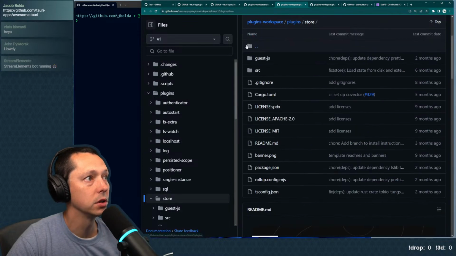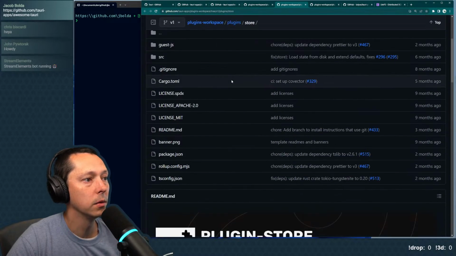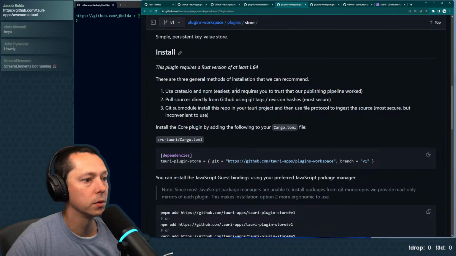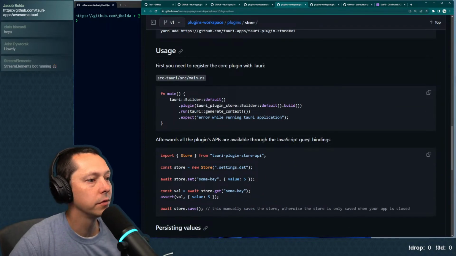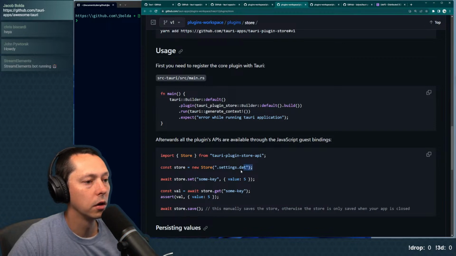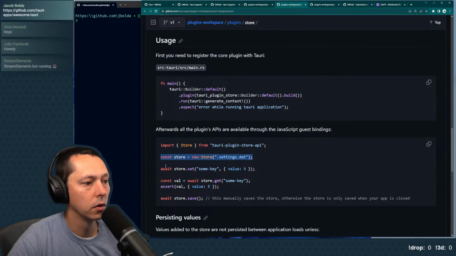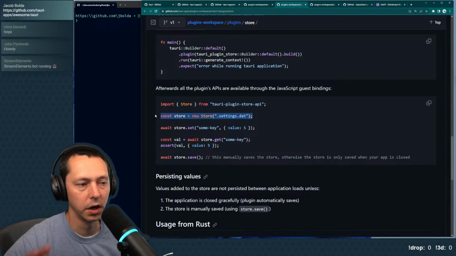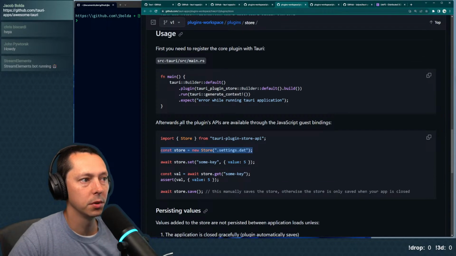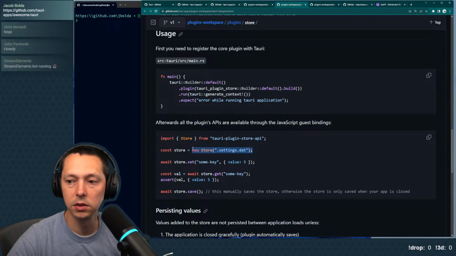Let's look at the next option. The plugin store. I think this is in a very similar vein, but the idea is it's just a file. So I'm suspecting we would use this if we want to, I mean, the example is settings.